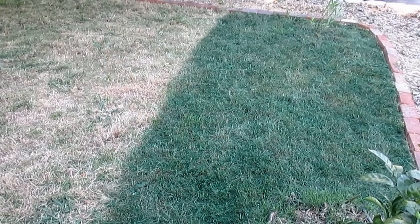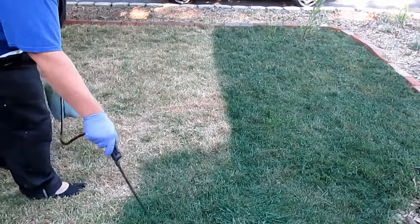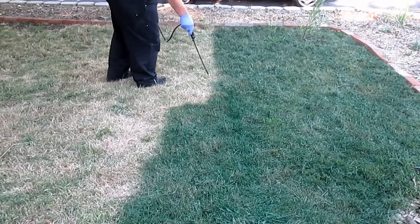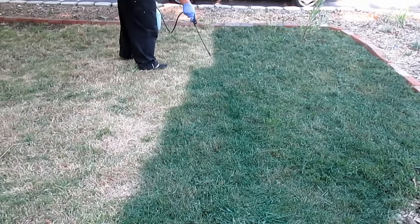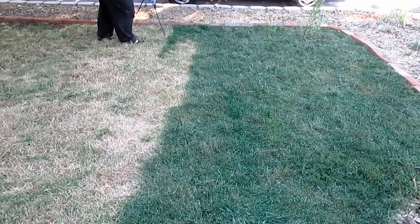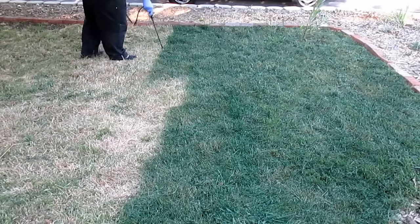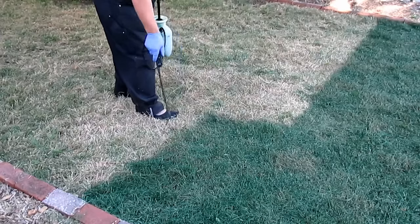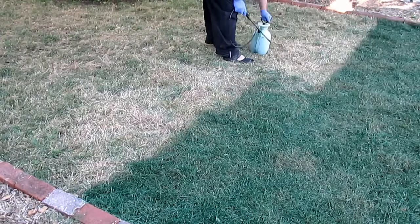This is a good point to freeze the video and show you the difference right away. You can see how realistic and healthy the lawn looks on the right. I did my first application last year — I just wanted to give it time to experiment and make sure this really does work well before suggesting it to anybody else. It saves me time as I'm not having to water or fertilize, and when you do those things the grass and weeds will start popping up and you've got to tend to that. The results I got last year were amazing: I did no watering for several months, and once the rains came in the following winter the lawn took back off. It was extremely healthy and thick, so I didn't lose any of my lawn without watering for that long period.